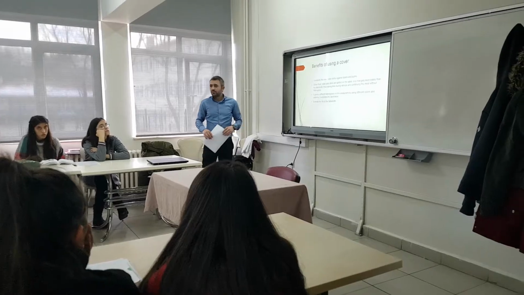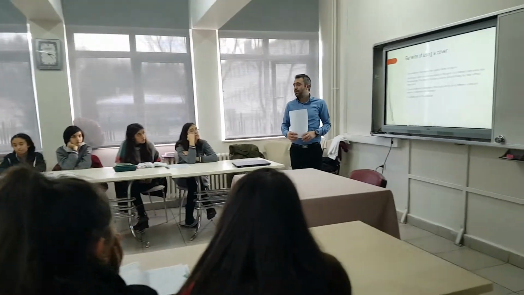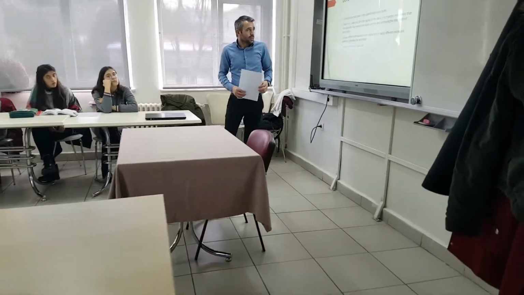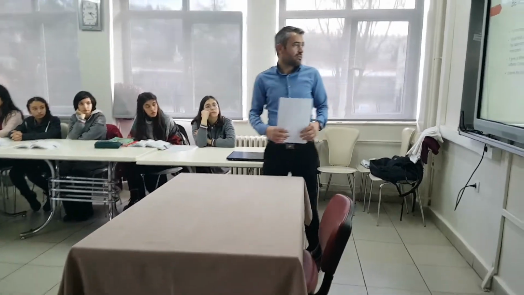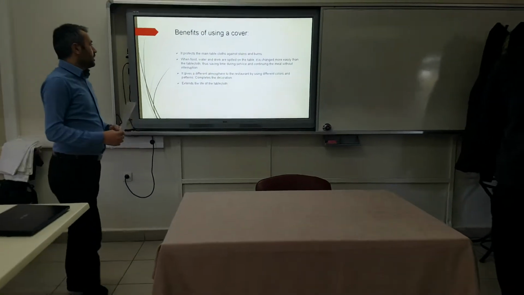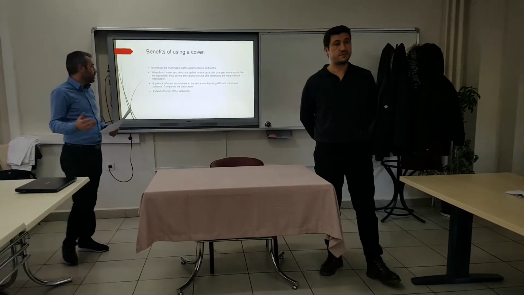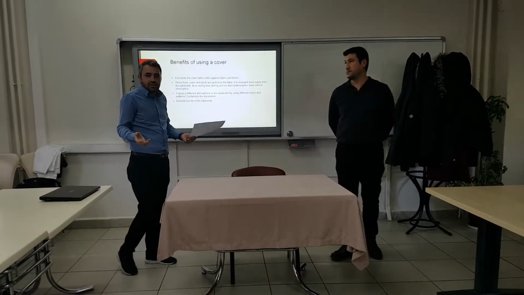Alright, we have some benefits of using a cover. What's that? Let's talk about these ones. The first benefit of using a cover is that it protects the main tablecloths against stains and burns. You know, it's protecting the tablecloths, okay? And when food, water and drink are spilled on the table, it's changed more easily than the tablecloths, okay? And thus saving your time during the service and continuing the meal without interruption.